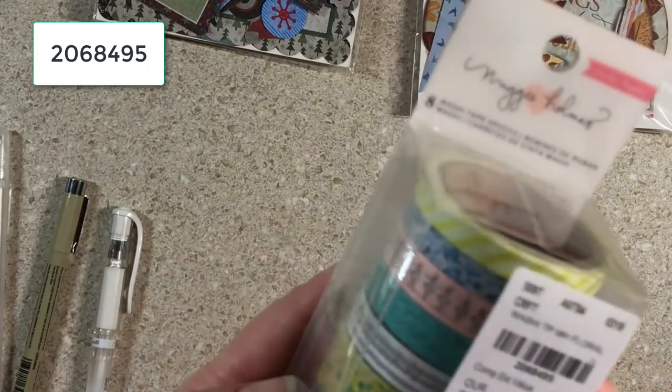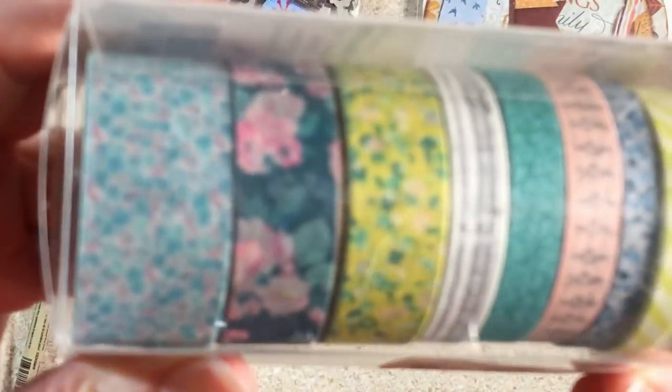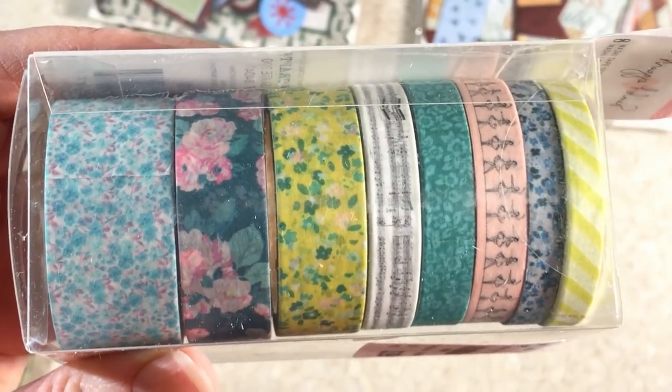Good stuff, huh? Okay, got those. Then I had to get some Maggie washi. And I'm not super girly, right? I'm not really a Maggie Holmes buyer, okay? I was looking for some embellishments that I've seen you guys haul, but I couldn't find them. But I've seen her washi tapes go by in these videos, and I just can't pass them up. So what I thought was, I'd get the washi tapes. I won't keep them together by collection. If any of you see this and you're like brokenhearted, I hope you'll be okay. If you really want one out of here, I could probably mail it to you.